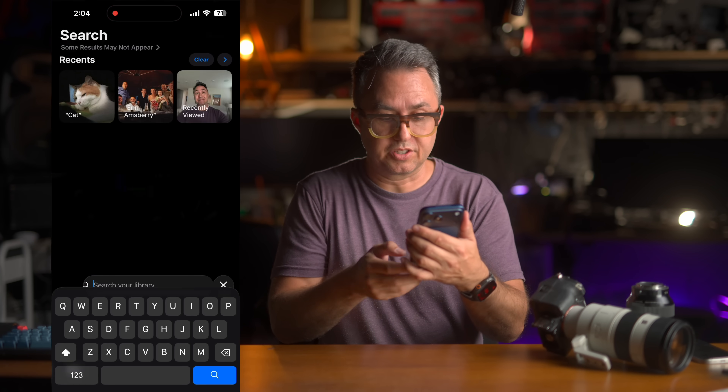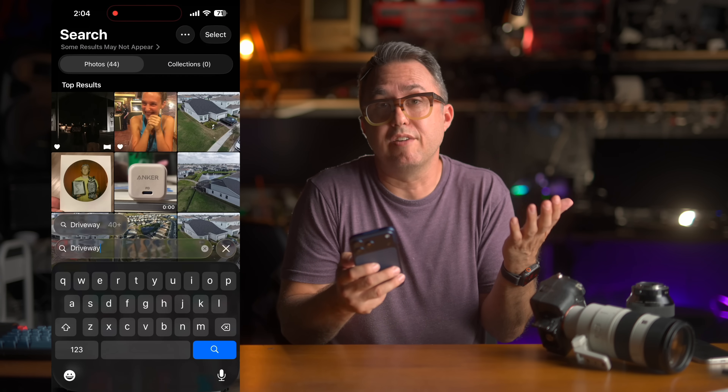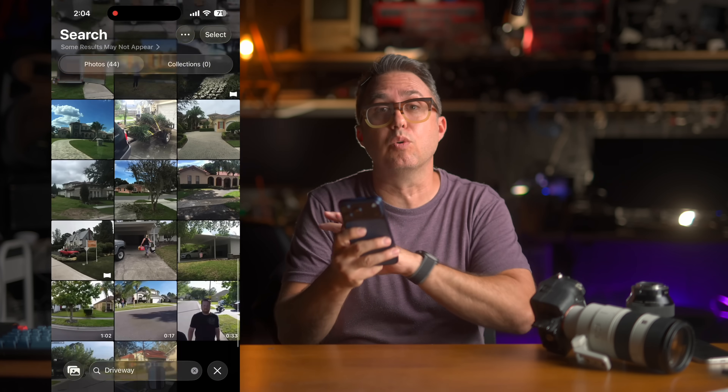If you didn't know this was a feature — they don't really advertise this — I think it's kind of amazing. Go into your iPhone's photos app, go to your albums, click the search thing, and just start typing random words: a bush, lake, driveway. Who knew I've taken so many pictures of driveways? iPhone has gone through and added keywords to every photo you've ever taken. It's very handy for finding things like a license plate when you're using one of those parking apps. It's another reason you shouldn't do your benchmark testing when you first get your phone, because it's going to be going through and doing that — scanning all your pictures for a few hours after you first turn it on, using CPU and GPU to do other stuff. You may have noticed your phone gets kind of warm the first day you own it.